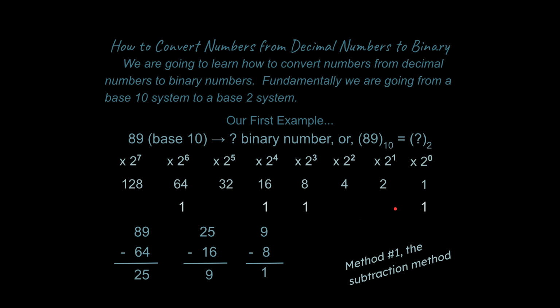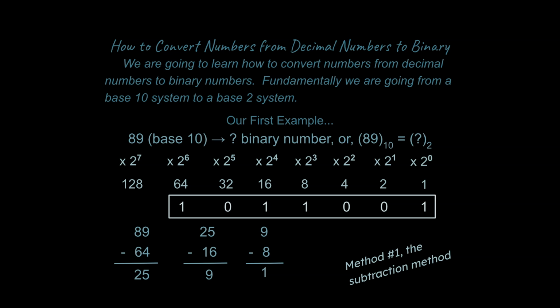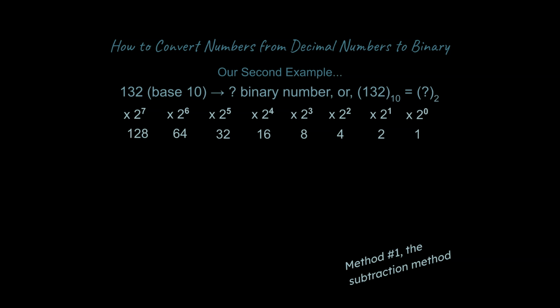And that's it. And then you say, well, what do we have if we don't have ones? What are we left with in a binary system? Well, we're left with zeros. So binary is represented typically by ones or zeros, high voltage, low voltage, but in computer code it's represented by ones and zeros, and computers can deal with that very easily. So what we're going to have are just zeros here for the fillers for the ones that we did not put a number with, and that's going to be our answer. So I'm going to put a box around that, and that was our first example using the subtraction method. Let me show you a second example using the subtraction method.